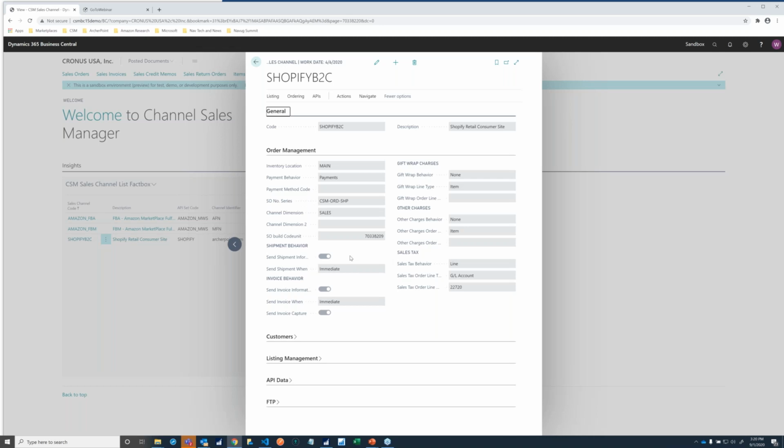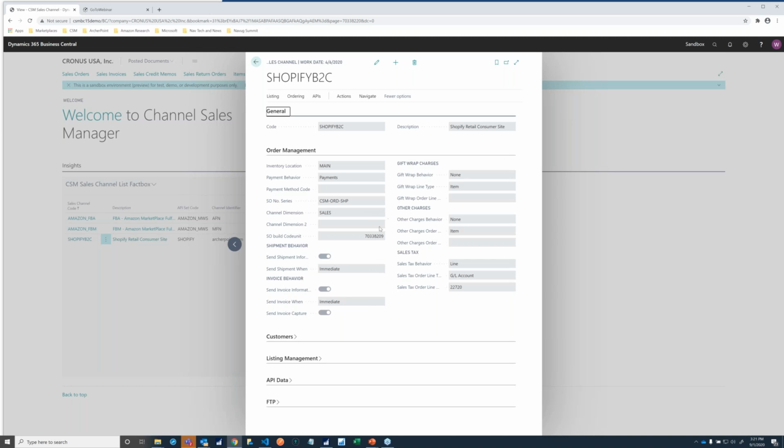So we are essentially subscribing to the shipment post logic, and as soon as a shipment posts within Business Central, we will be sending that tracking information that's part of that shipment up to Shopify. Similar to that is the invoice behavior. So we can send invoice information. We're going to send it immediately.